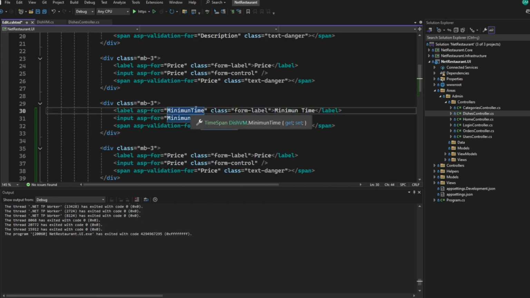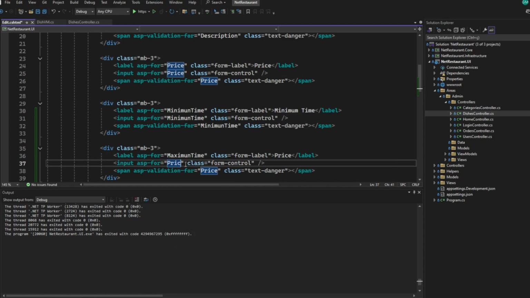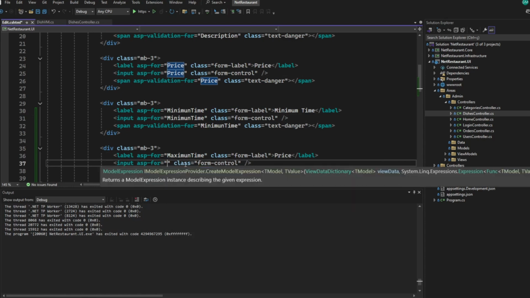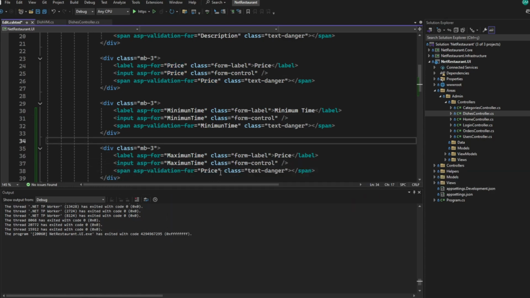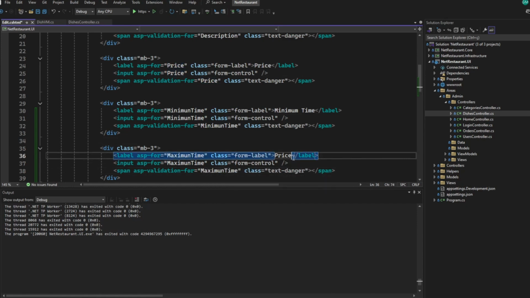Oh, I misspelled here. It's minimum with M, not N. Let's just forget it. Let's say maximum time, and maximum time.